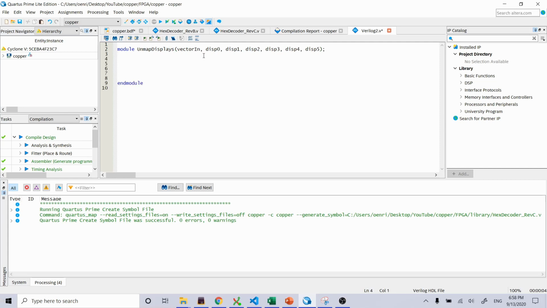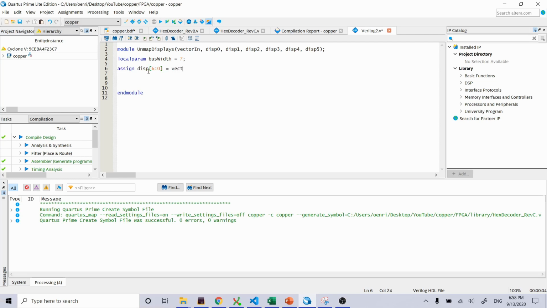So I'm going to use a neat little trick here, the same sort of thing that we did in the other ones with some local params. I'm just going to declare this one, bus width equals 7. I know that. And so what I can do actually is I could use that to make it easy when I assign which bits from vector in get assigned out to display 0. So these are wires, so I'm going to use the assign keyword, display 0, the entire bus width, right?